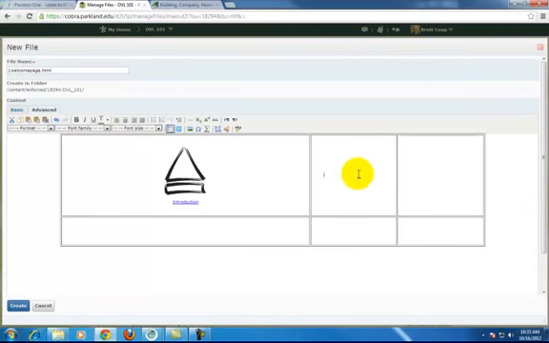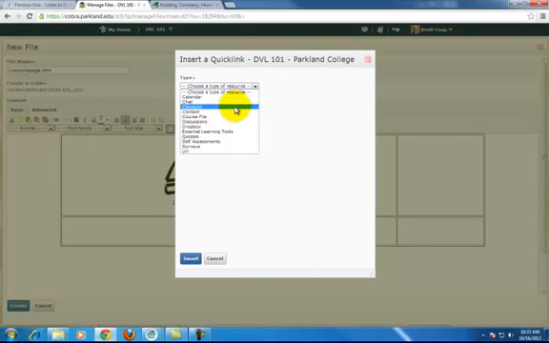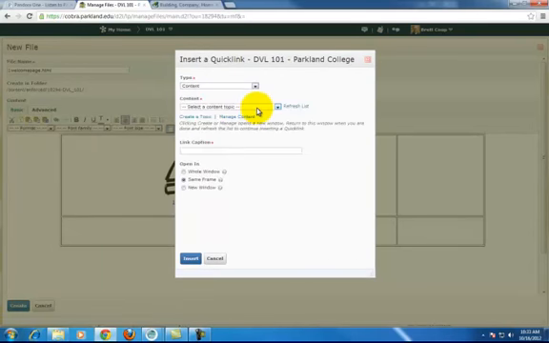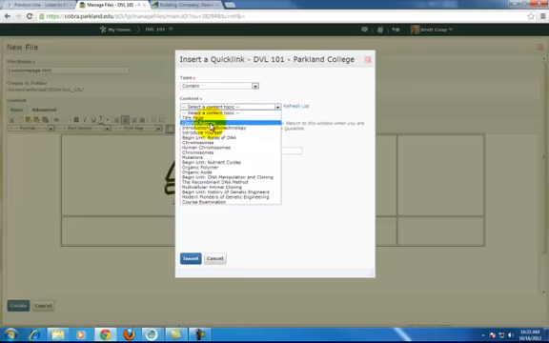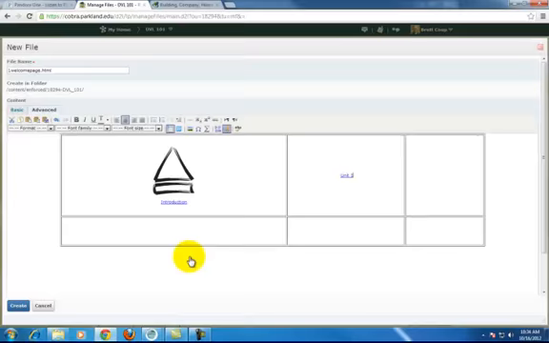I'm going to click in the second box here, and I'll click my center to get the cursor in the center, and then I'll click my link icon, and I'll go down to content, and then I'll get my list of content. So I'm going to come down to the first one that says begin unit, and since I named my files that way, I know this is the first file in the next unit. And so I'll call this unit 1, and I'll check whole window and insert.